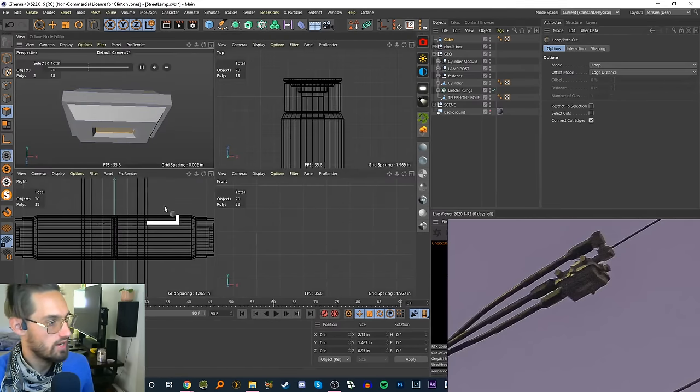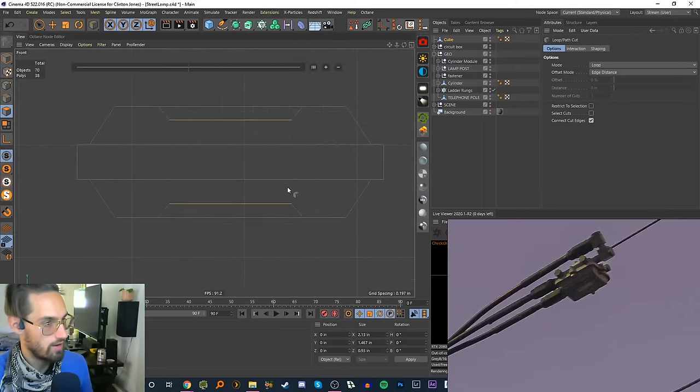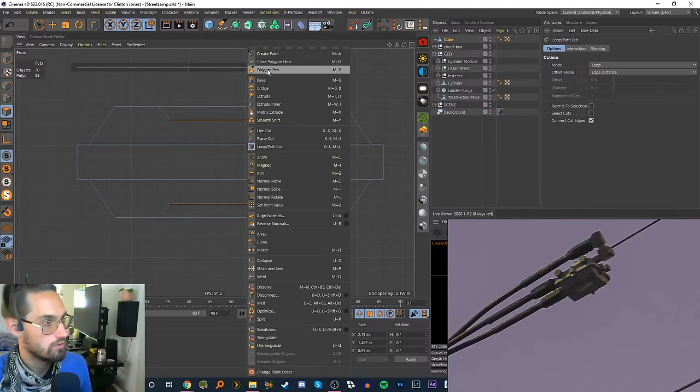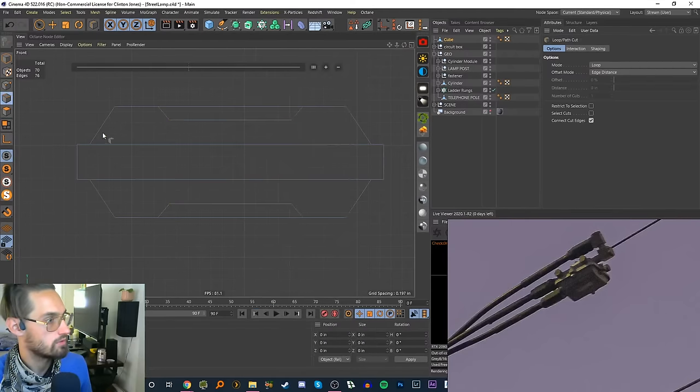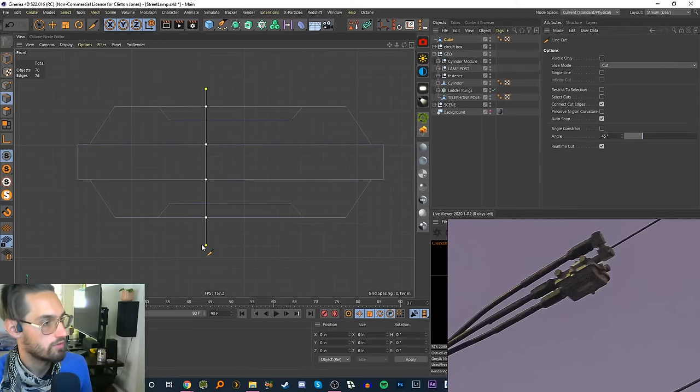Let's maybe go into side view here and grab our knife tool. Where are you, knife tool? We gotta be in edge mode for the knife tool. Line cut. Yeah, we'll do a little line cut. I'm just gonna hold shift to make a straight line, and we'll do it one more time, holding shift. I'm hitting escape to get out of the tool.